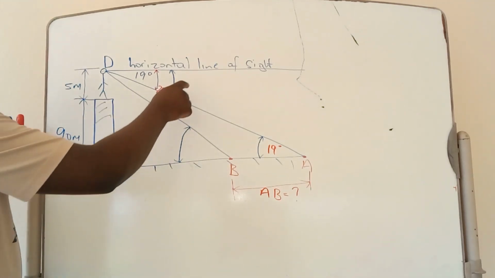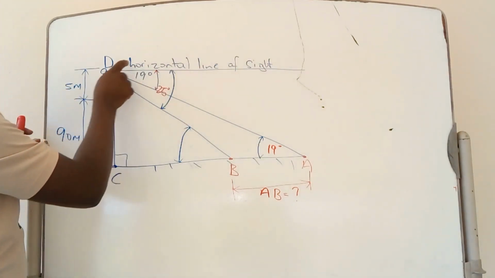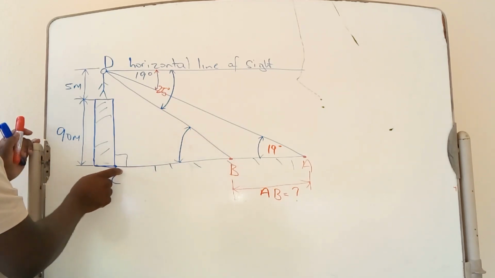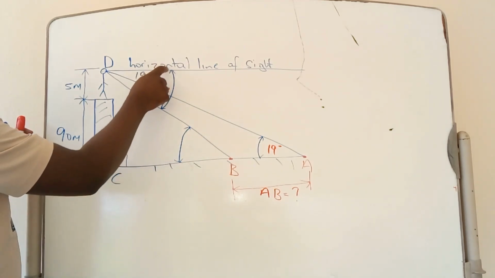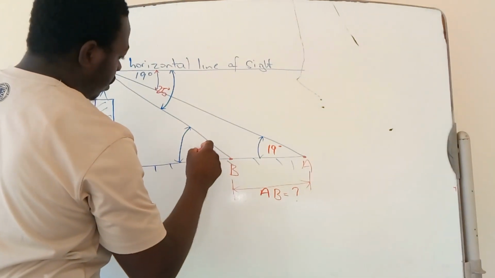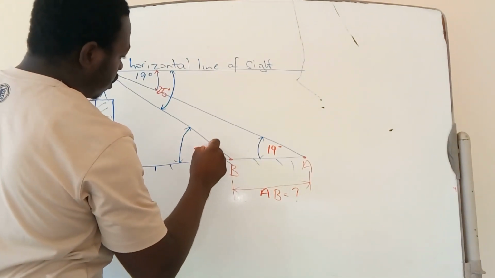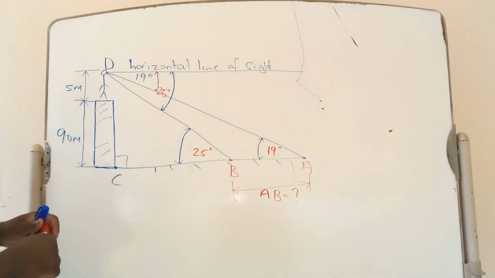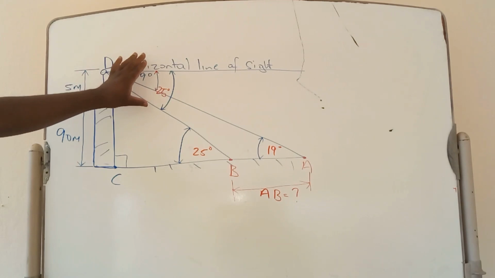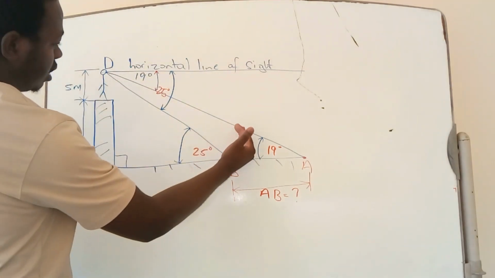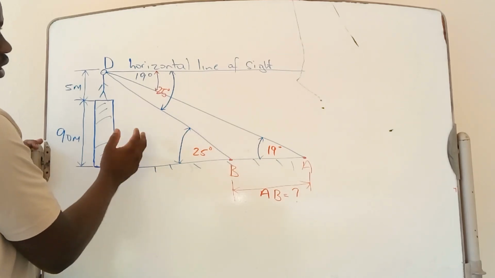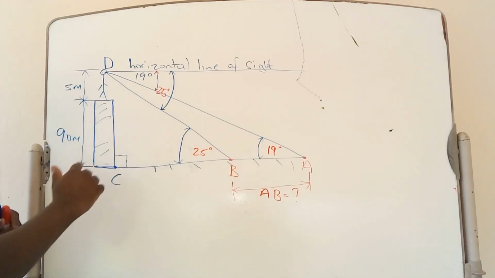So here, if you follow this line and you come this way and then you come down, you get this Z here. So that means all of this angle is 25 degrees. So this angle is 25 degrees as well. And what you can do to always know where to put the angle: the closer the lines approach the building, the larger the angle, right? So that's a point to know.